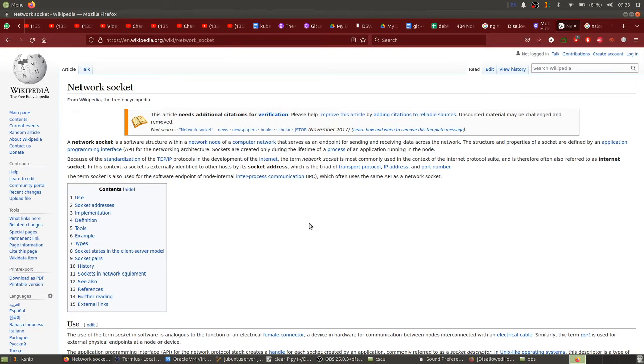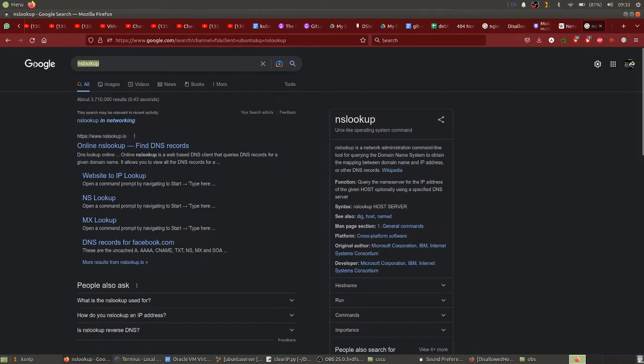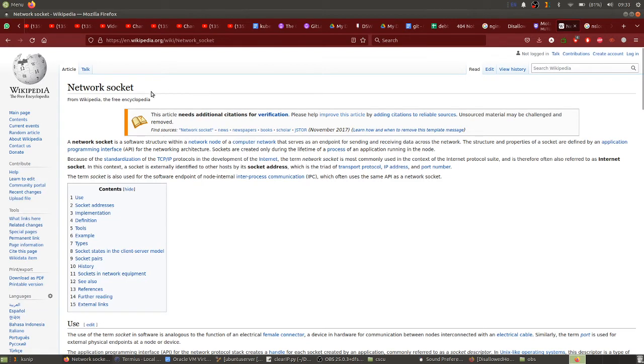This opportunity I will show how to configure a network socket. Network socket, I think, is the same as NSLookup. NSLookup is used to know your domain system and your IP address in the network, and you can create an alternative from NSLookup, the network socket. You can use the network socket to know your domain and your IP address.